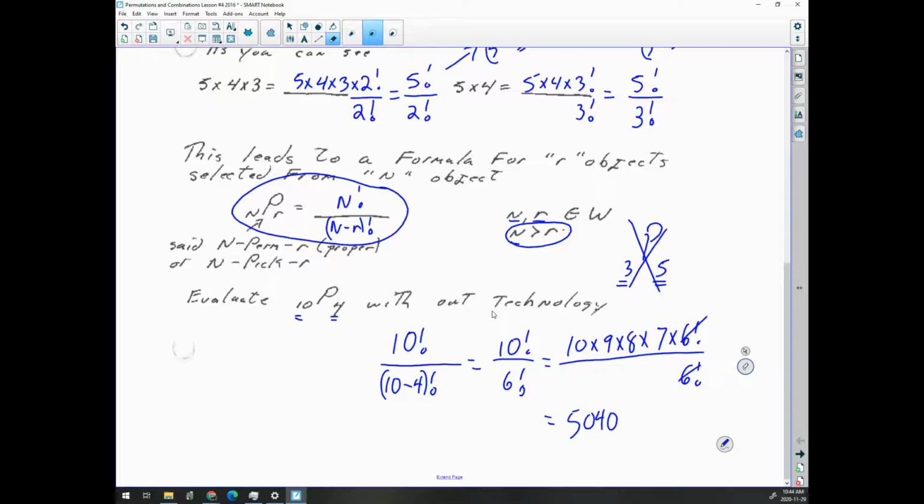So, as I said, with the fundamental counting principle, if I don't have the 10 pick 4 and I just say arrange 4 objects from 10, or how many 4-letter words can be made from this 10-letter word, we can do the fundamental counting principle, which is just this, but this is how we get there using the permutation notation.